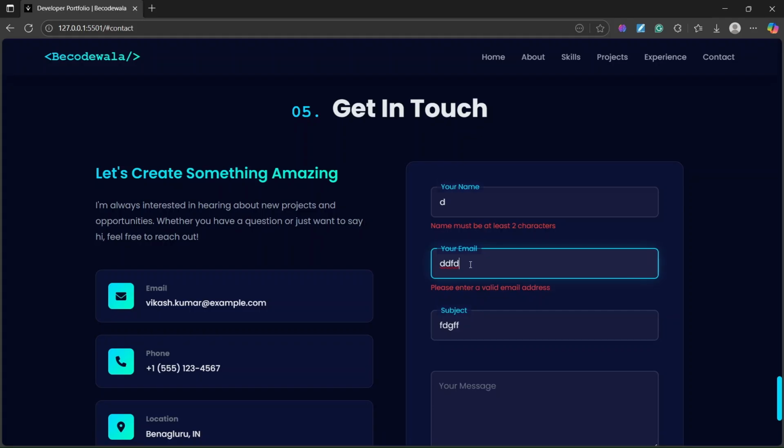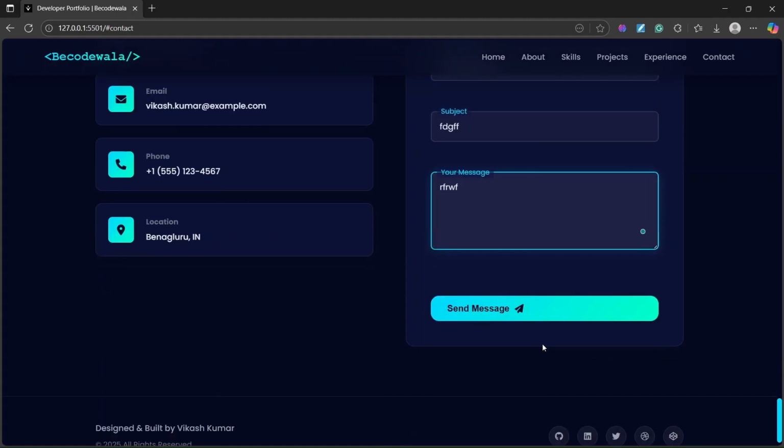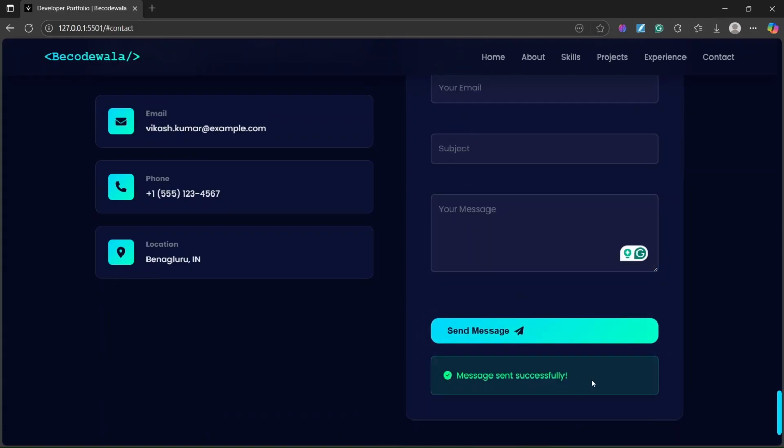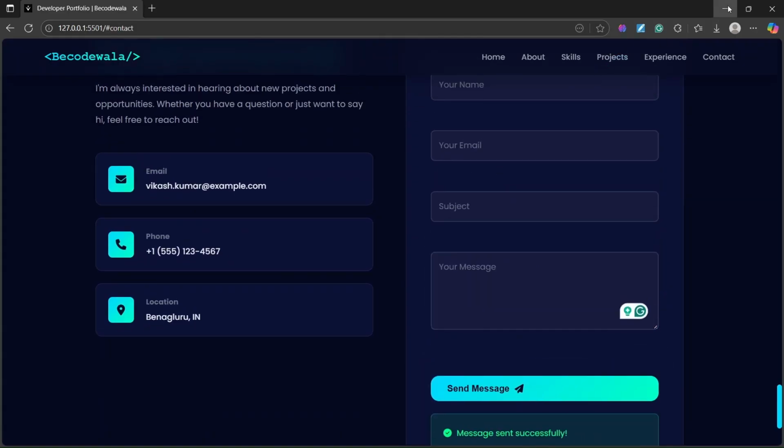Let me write a valid email. See, it is saying valid email. See, at least 10 characters. See, message sent successfully, and the input fields will be empty.